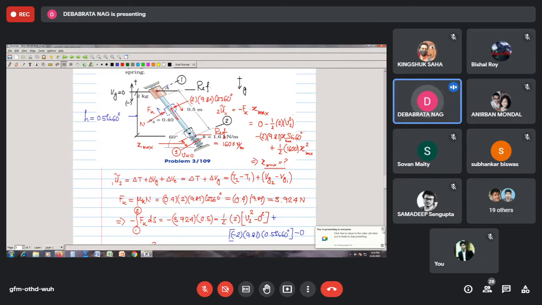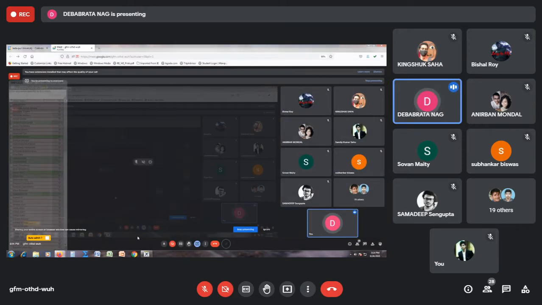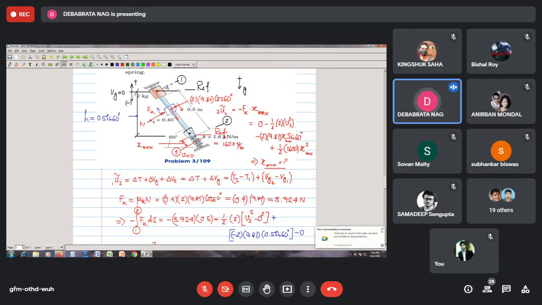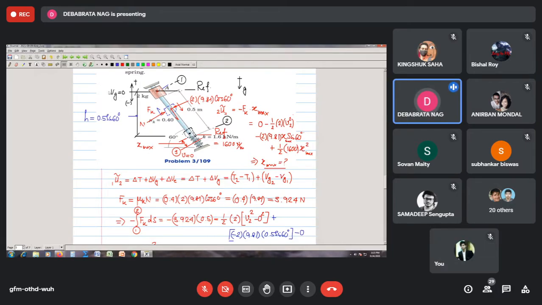So whenever in the exam you will be solving this type of problems, few things are very important to know, because if you do not write them, then full marks is not awarded even if your answer is everything correct. First of all, you need to show clearly where your reference line or datum line is for calculation of any gravitational potential energy, number one.